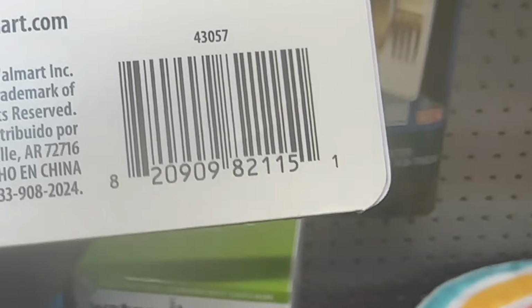And then we have these Pokemon characters for $7. That one is not much of a deal. And then we have this Minnie Mouse LED projector light that is for $7. And then we have these lava lamps that are for $7. This Igloo cooler bags for $15.50. And then this style right here is for $9.